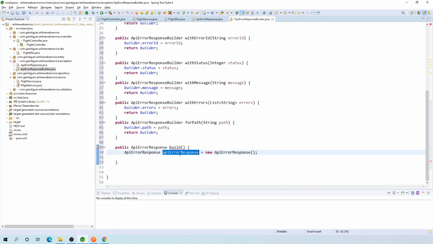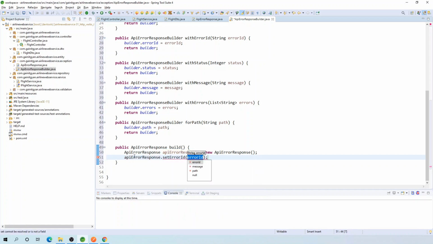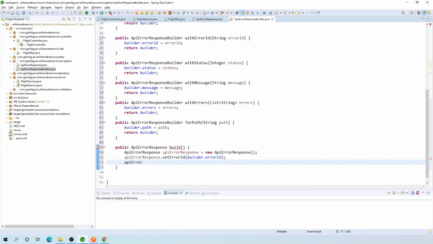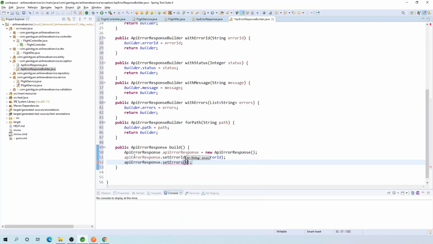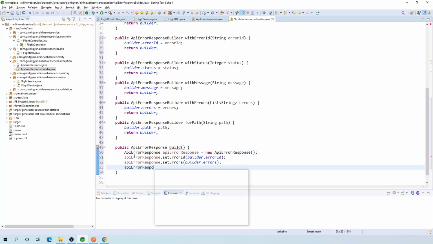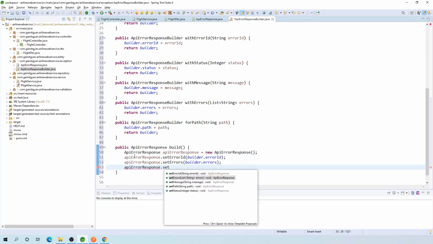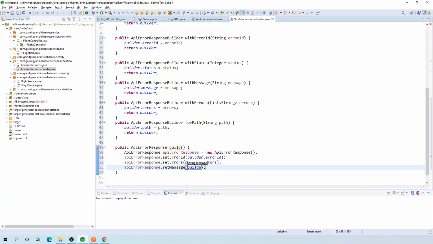And here I'll do dot set error ID, builder dot error ID. Set errors, message.